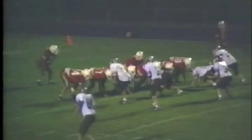LeBlanc comes out to the right. Wide left is Richardson, slot left Stebbins. Single setback, Killian on first and 10. Back to pass, looking. Here's a throw to LeBlanc. Out to Killian. There he goes. Lateral. He has some sideline room. There he goes. 50, 45, 40, 30, 25, 20, 15.